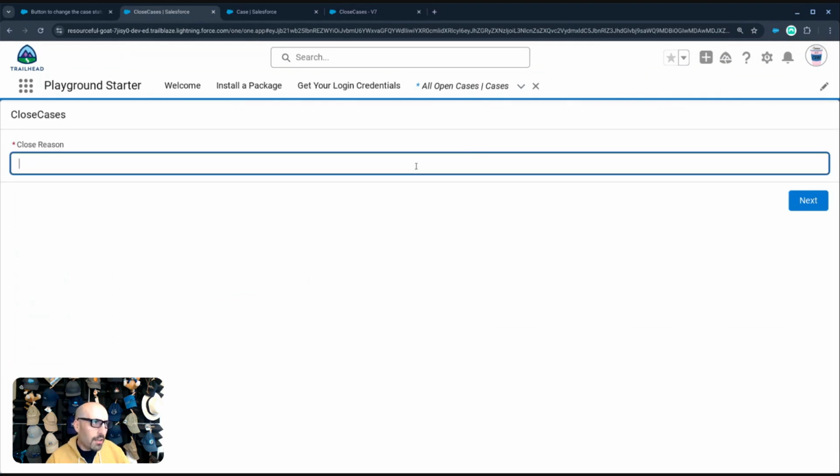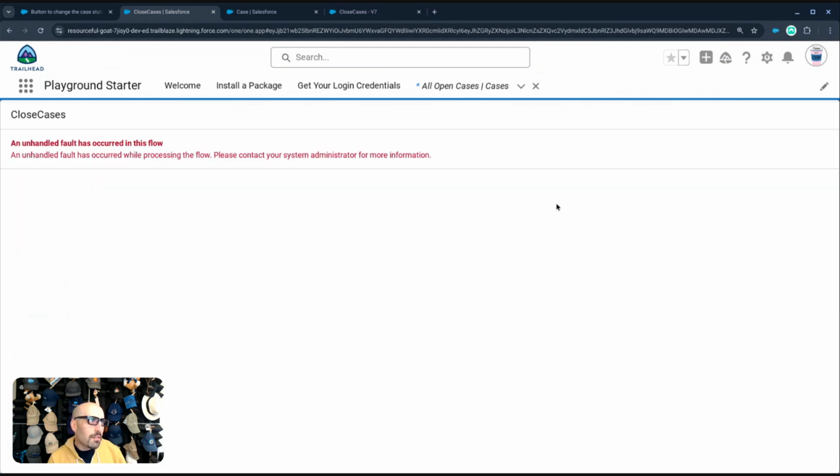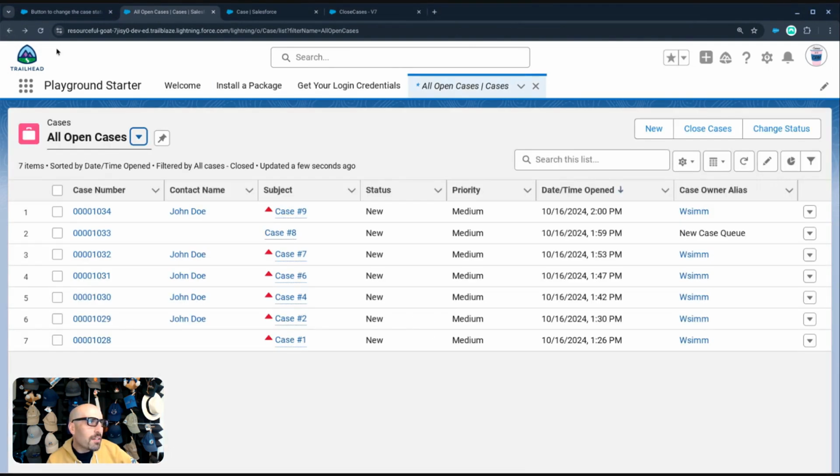Close reason. Test number 2. Oh, what happened? What did happen? I got an email saying what the issue is. The issue is the IDs variable was set with incompatible data type. Okay, that's fine.